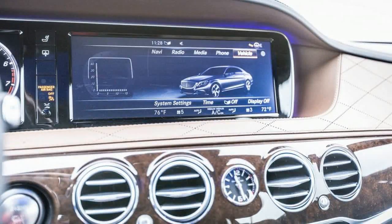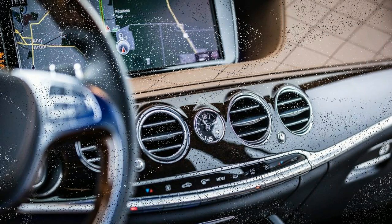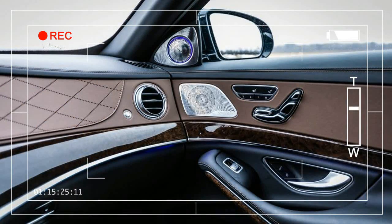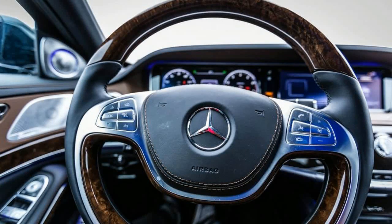There are an extra 7.9 inches in the wheelbase, all of them allotted to the rear, where our 99th percentile test dummy could comfortably cross his legs in what Mercedes claims is the quietest car interior on the market. Our standard test measures noise levels in the front seat, where our meter recorded 70 decibels under full throttle and 63 at a 70 mph cruise, both among the lowest values we've seen.